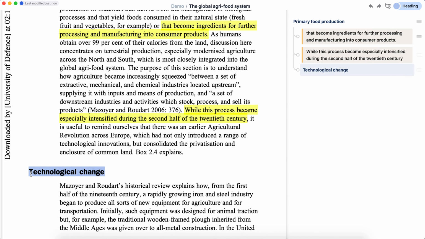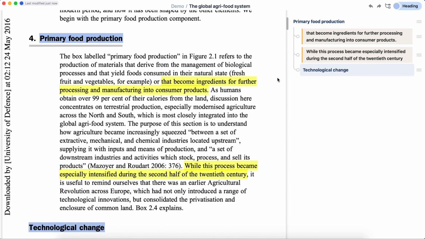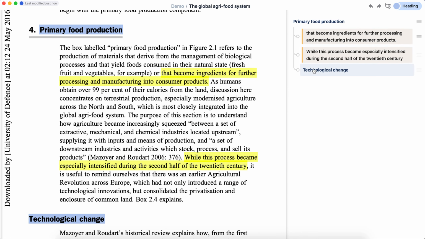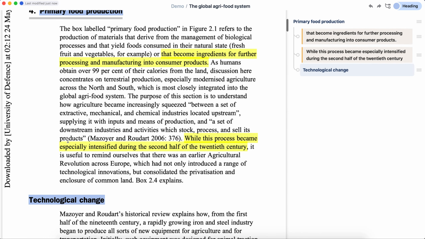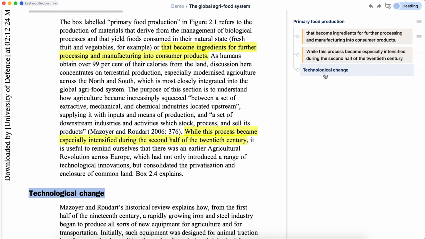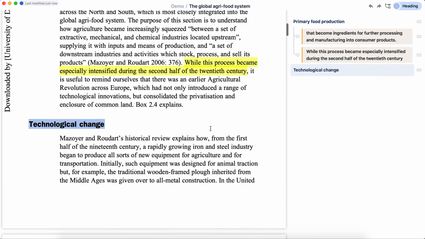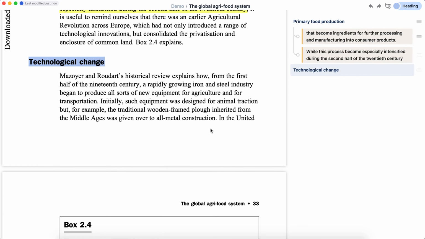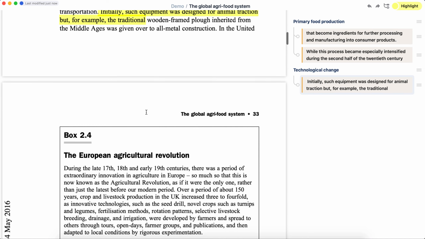Same thing again, we're going to highlight this. It shows up there, except it's going to put this heading under this heading just because it doesn't necessarily know the hierarchy of them. That's no issue. All you have to use is the left arrow key, and it'll pull that heading inwards. We're just going to hit it, and it's now not attached to that node. And then we can continue highlighting. So we highlight this here, and then we're good to go.